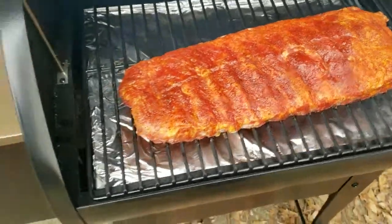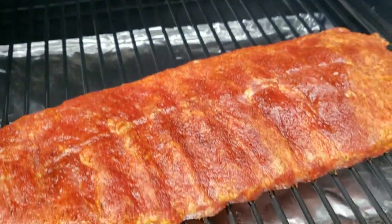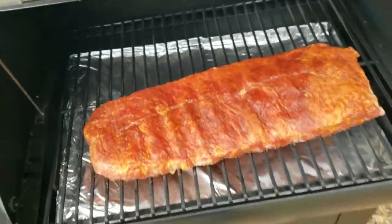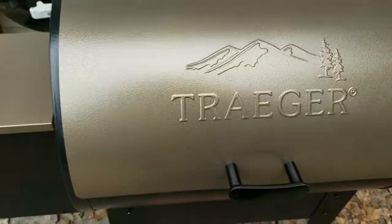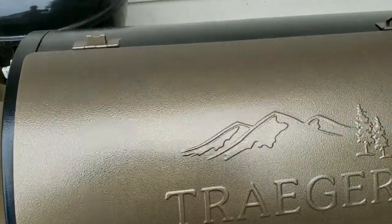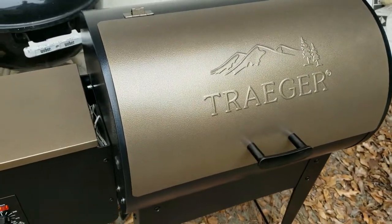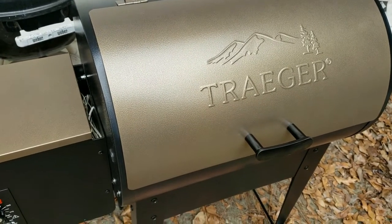All right, y'all, so I got it on the grill. It was sitting right at 275 before I opened the lid, so we're going to let that go for 2 hours at 275. It is starting to sprinkle just a little bit. I hope that doesn't get too bad, and I hope that doesn't mess up my temperatures, but as long as I can hold it around 250 to 275 for 2 hours, we'll be good to go. So I'll be back probably in 2 hours whenever we're ready for the foil wrap.